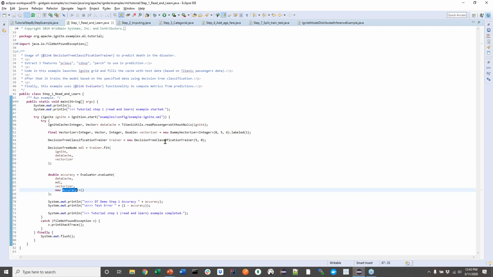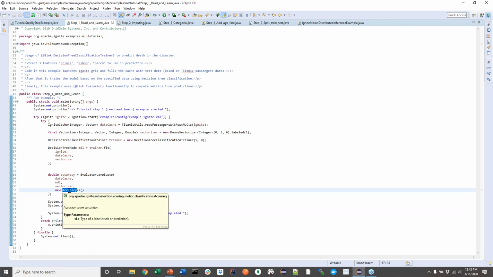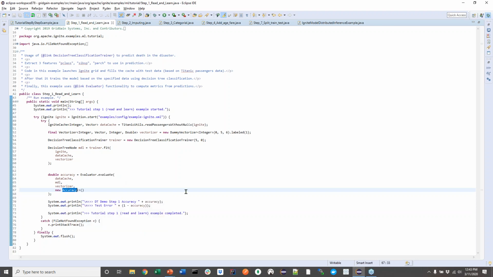So this is the simple pipeline here: you point to the cache, you declare the column extractor, then you declare the algorithm, and then you send it out to the cluster. All the map reduce is done for you. The results are done out at the cluster as well, and then the accuracy is returned to you. In this case, it's returned within the predicate operator that we use with the Lambda calls. Okay, so that's how that works in a nutshell.